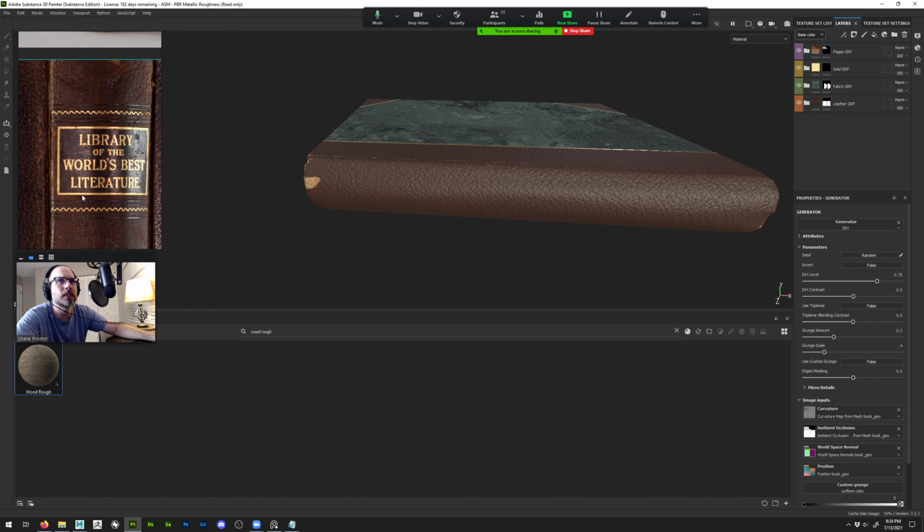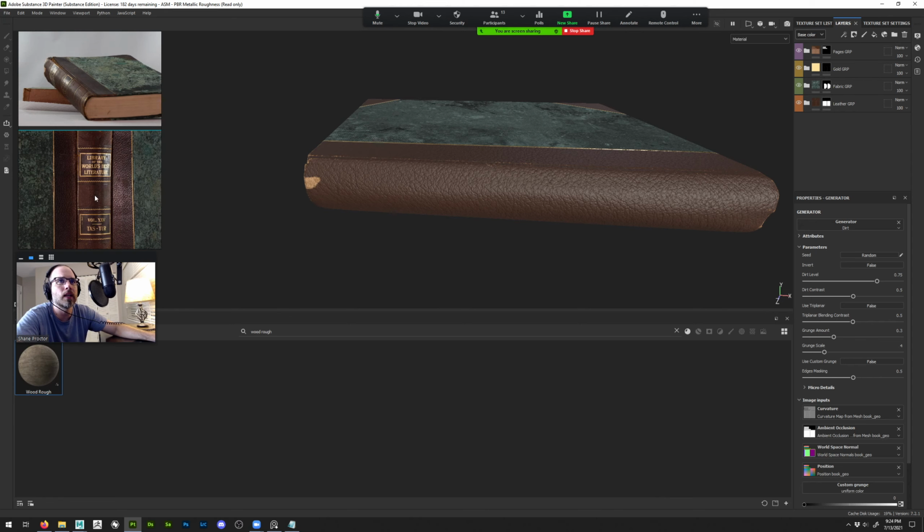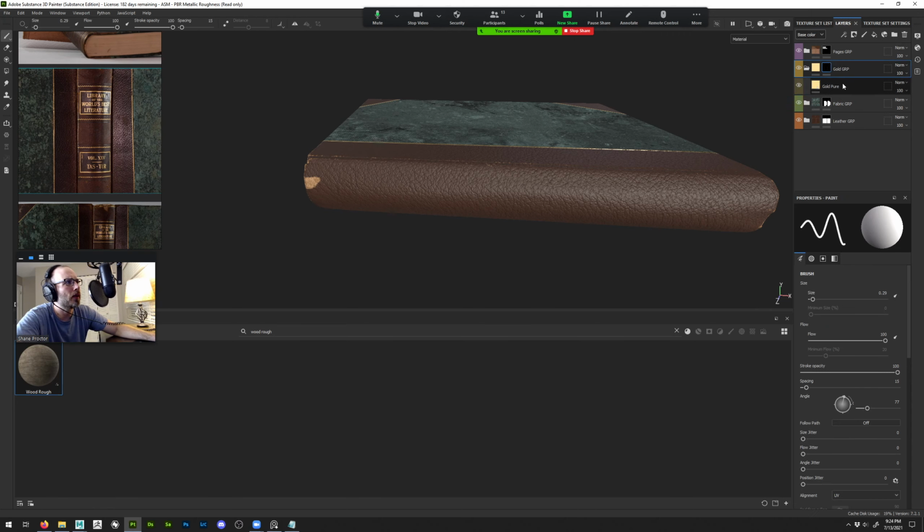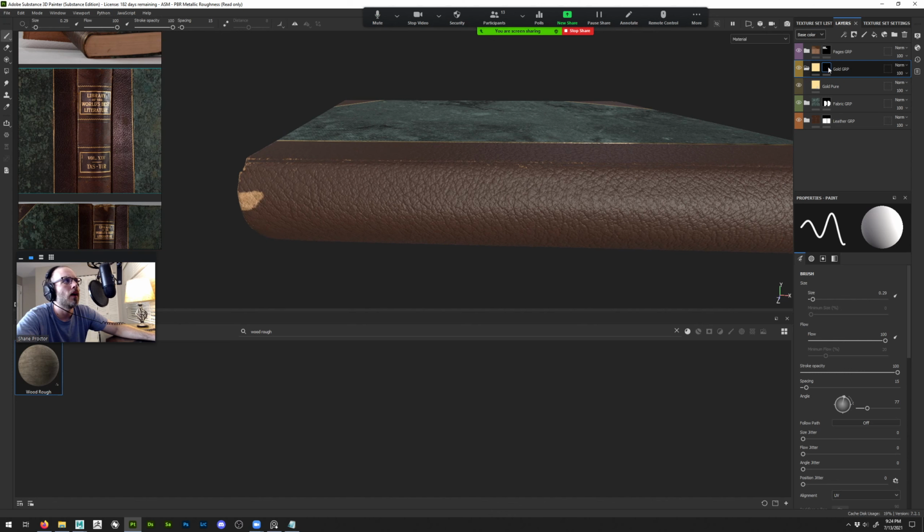So we're going to continue building up on the gold, right? We've got this little square box. We've got text, a little squiggly line, and it kind of repeats itself. Okay, so we're going to have to do this a couple times, right? So let's go back to our gold group. And what I'm going to do is append to the gold mask. Now, I want to add a paint layer, and I want to try and paint in a square.